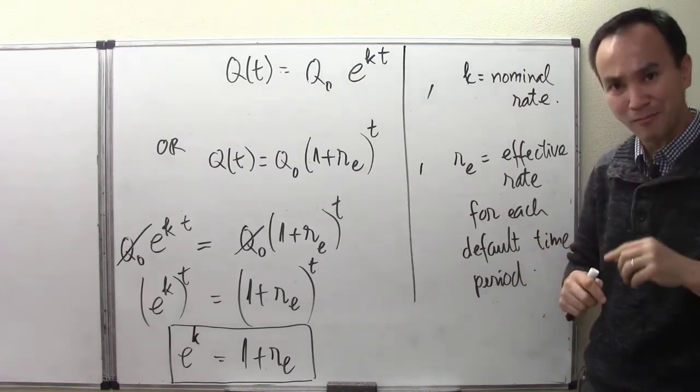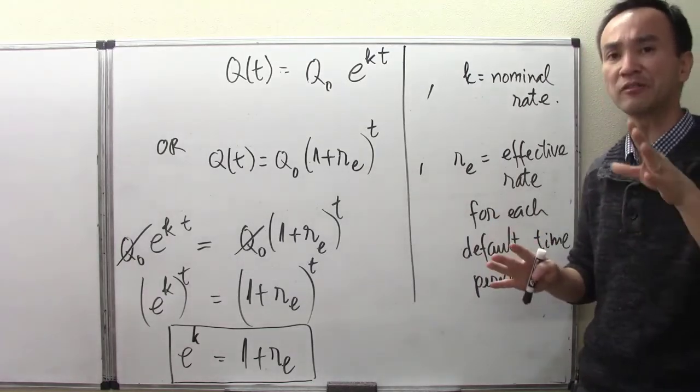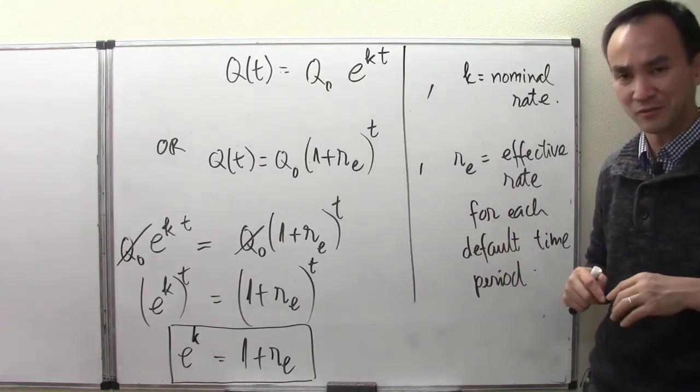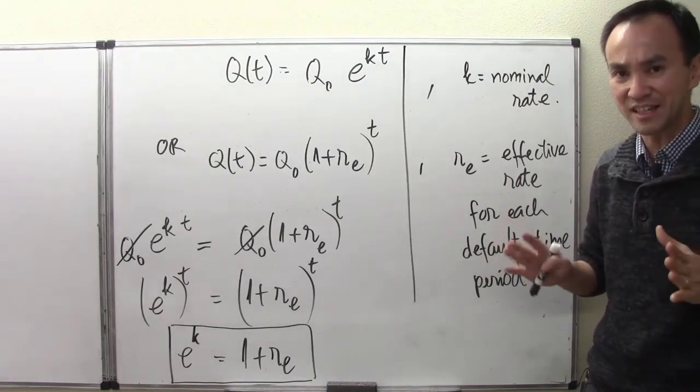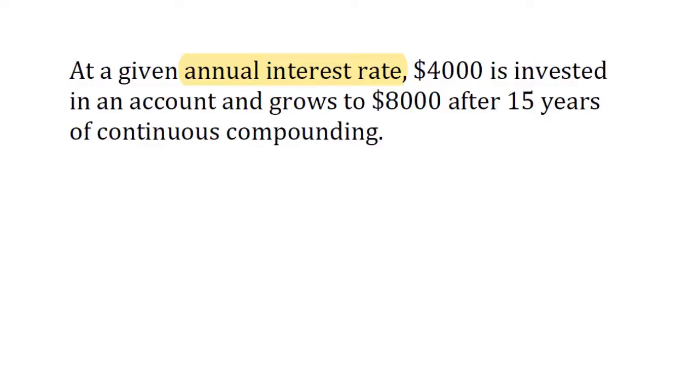Surprisingly, for this problem, let me show you as we walk along, we don't even need to worry about that particular piece of information. That shouldn't be anything we need to worry about. As far as the information that I highlighted here, we don't really have to worry about what kind of rate this is yet, whether it is a nominal rate or an effective rate. We will get all of that later, but this is not of a concern right now.